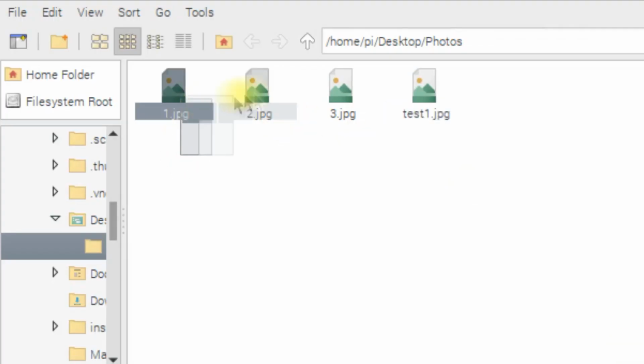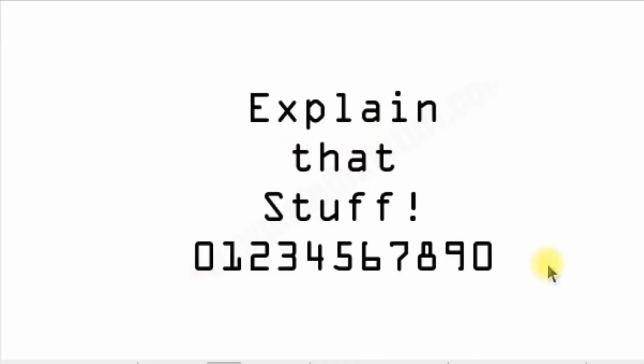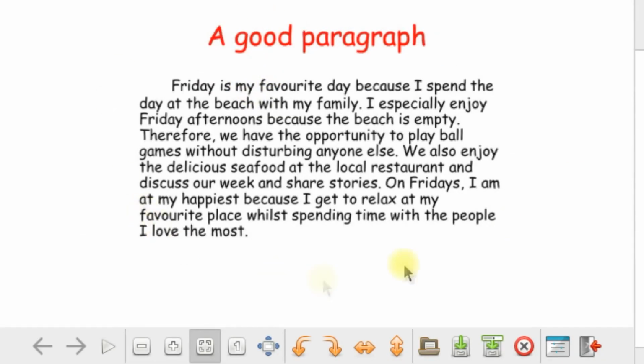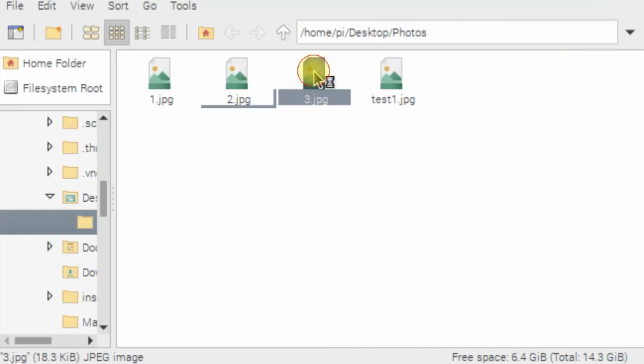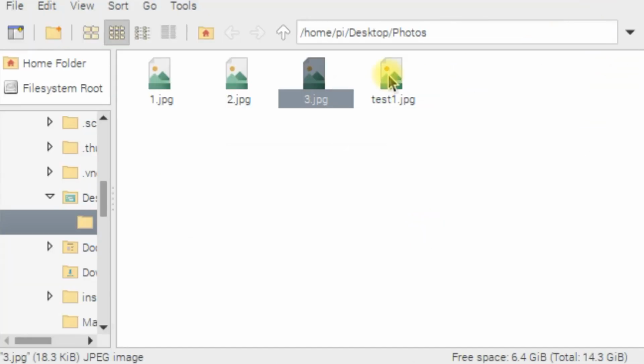We have 4 different cases. The first one is a simple black and white image with text and numbers. The second one is a long paragraph, which has different text color and artistic font style. The third one is a CAPTCHA code, which has a colored background, and the characters are also tilted. The fourth case is a live captured image, which you will see in a couple of moments. Let's see the execution of these images one by one.